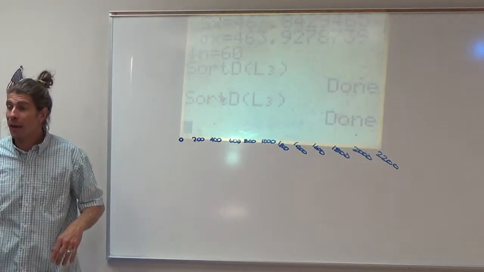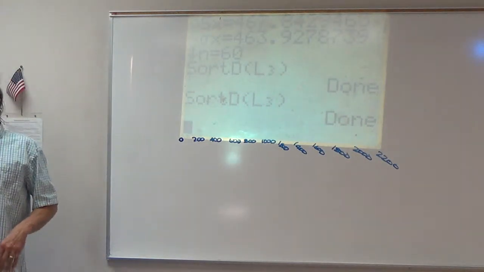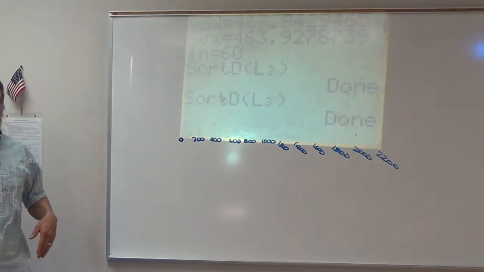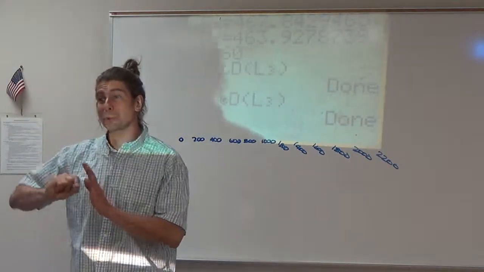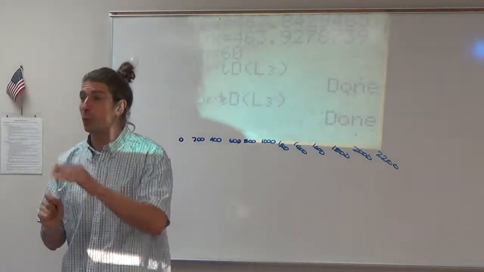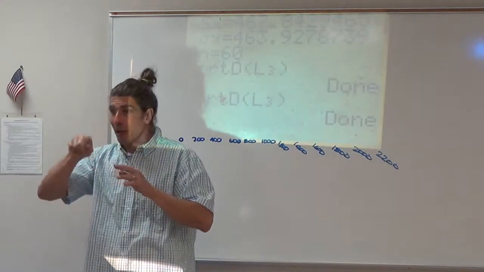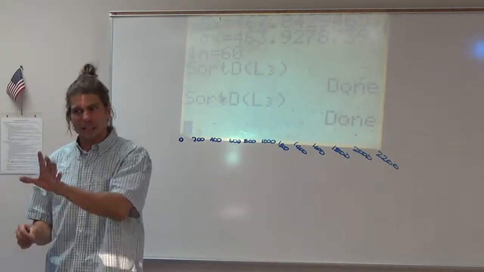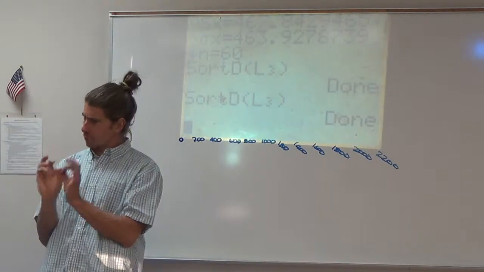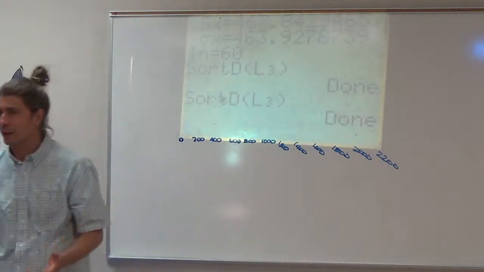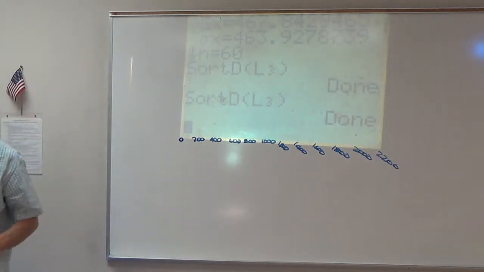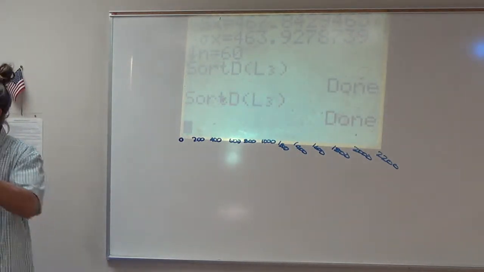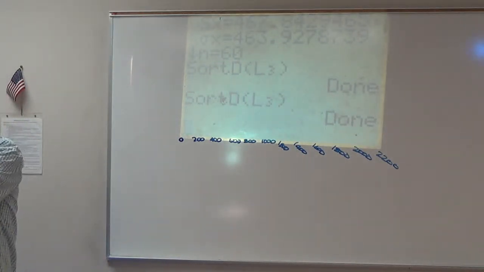Madeline, go! So if you have a frequency in another list, will the sorting screw it up? This is a great question. Yes, it will, unless you put the frequency with it. So you would put in L1, L2, sort L1, L2, and then it will sort them both at the same time, the same way Excel does, because Excel asks you, do you want to continue with your selection or use the ones next to it? It does the same thing. You don't do that very often in here though, because usually everything's already in order in your lists. But yes, it can, to answer your question. Very good.